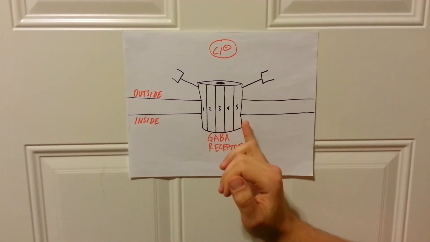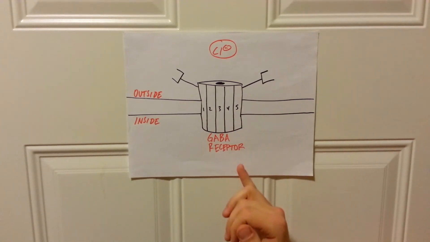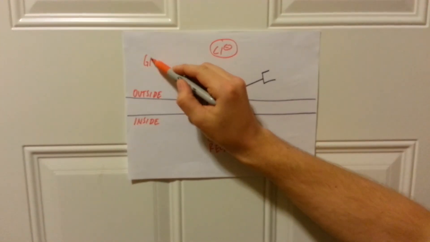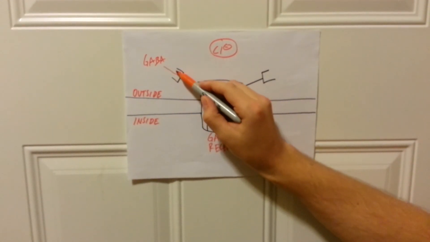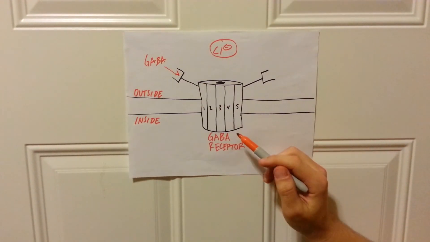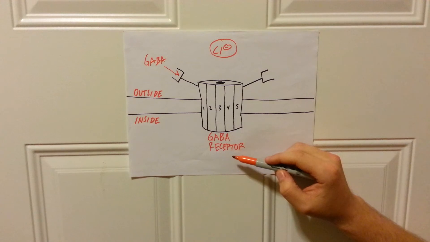Five GABA receptors work together in one GABA receptor complex inside that cell membrane. Now GABA, which is a neurotransmitter, normally binds to a binding site on this receptor complex, and then allows chloride ions to enter the cell.